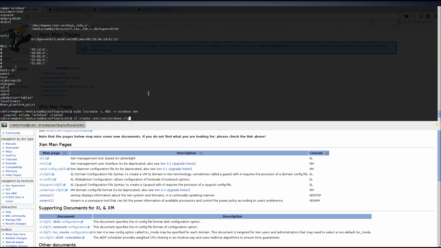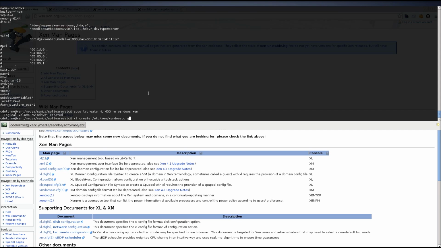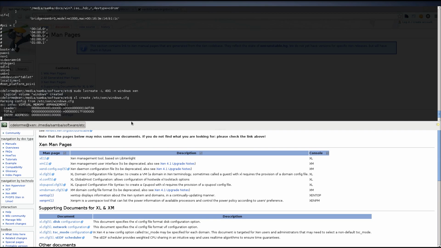So whether you do it remotely or from terminal here is up to you, but this is one of the key reasons why I wanted Xen over ESXi, because that platform did not have a way of doing this that I was aware of. So we're going to launch it, and what we should get in just a minute is either this will error out saying that we don't have the correct configuration data, or if it's successful, it'll create an SDL-X window, which we can use then to interact with our virtual machine.